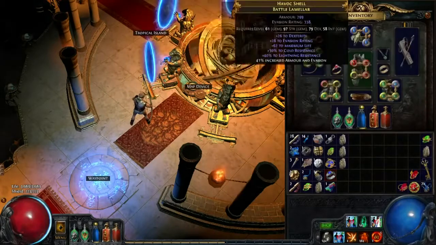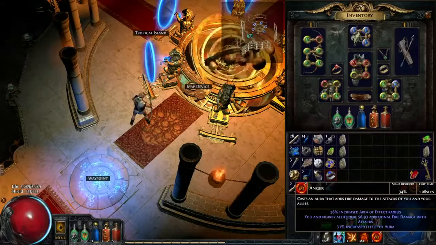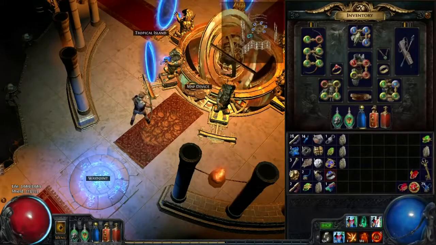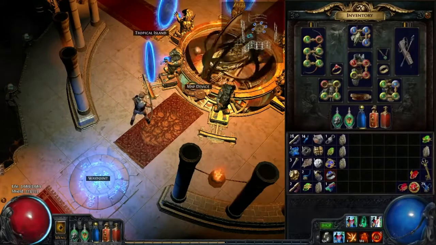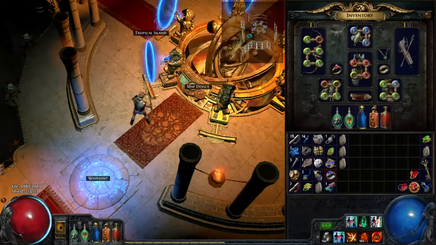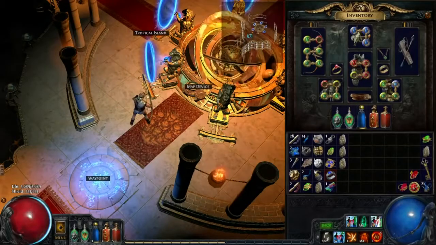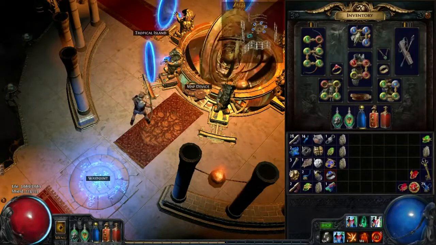Currently with the tree and that reduced mana, it's only 34% mana reserved. So I'm relatively close to being able to run another aura. I may have to run an Alpha's Howl to do it. It just kind of depends. We'll have to see how it goes. There are times where if I run both, it's totally fine, and then other times I won't have mana to throw traps, which is obviously an issue.